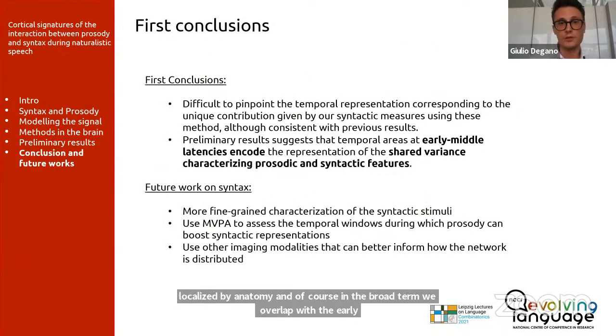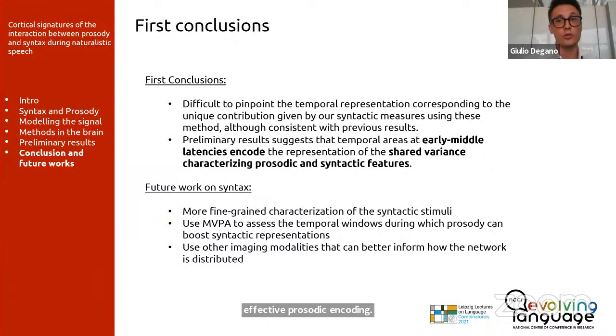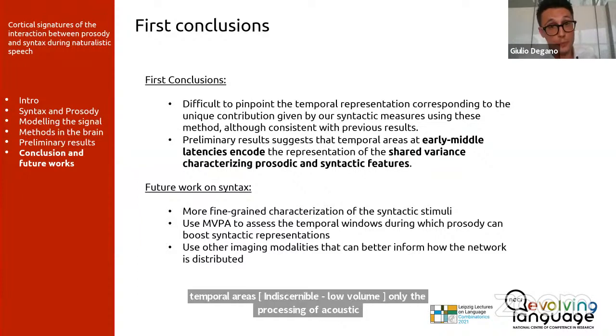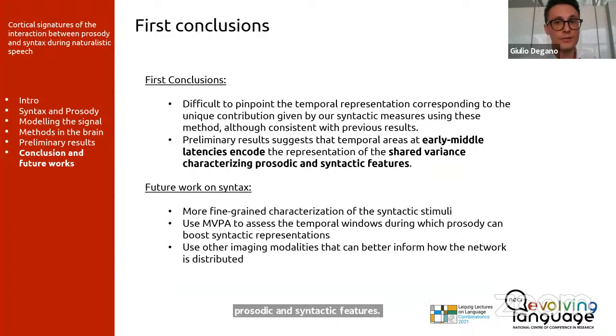Our results thus suggest that temporal areas at early-middle latencies reflect not only the processing of the acoustic information, but also encode the representation of the shared variance characterizing prosodic and syntactic features. We can speculate that this might be due to the top-down influences given by the syntactic predictions.